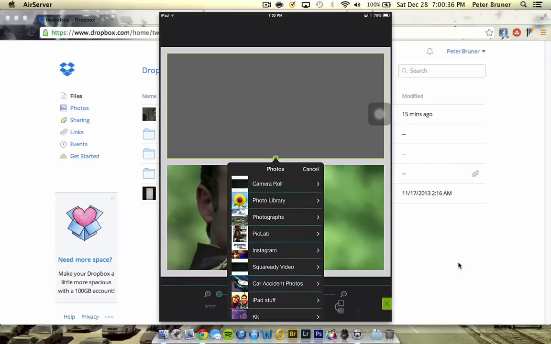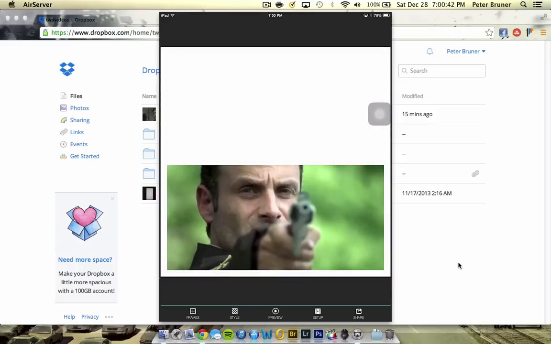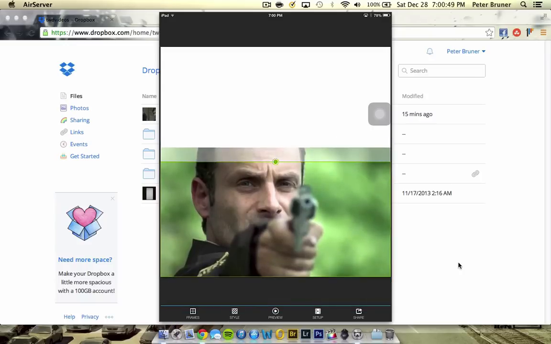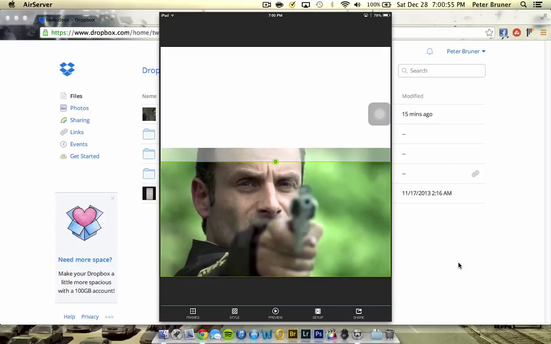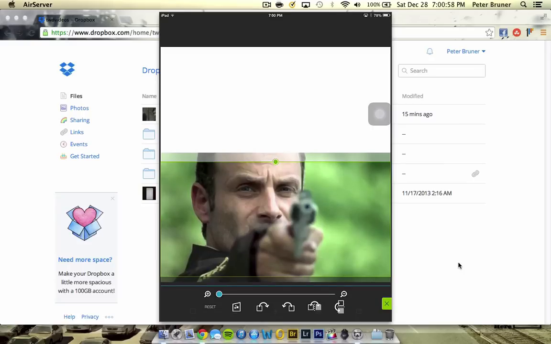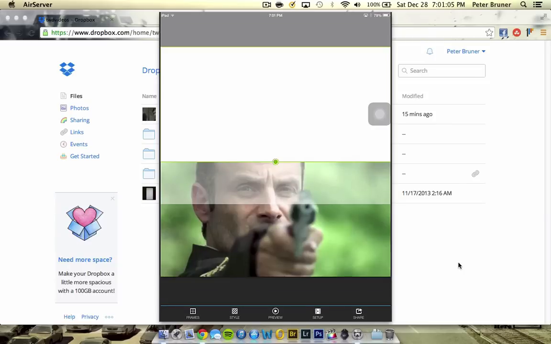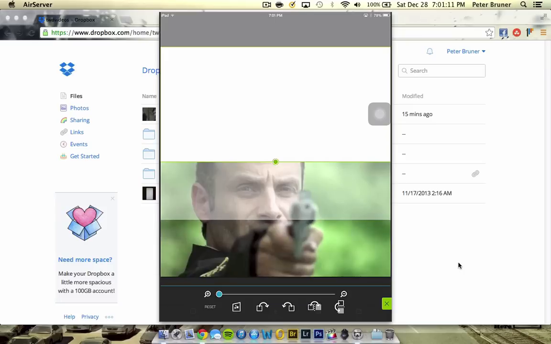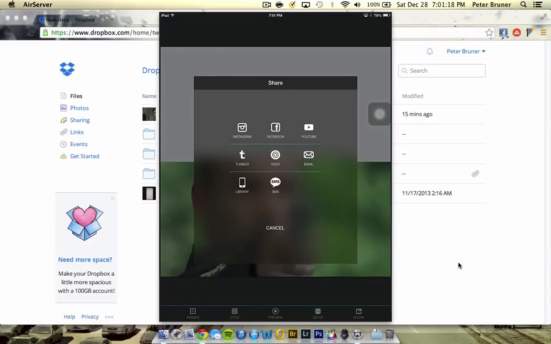There we go. Then we go up here, camera roll, get the image. Okay, style, take away the border. Okay, and then you can see you can adjust how much of the video is where, because it can't hold the whole video. So usually I try to center it, drop it like that, and same thing goes for this one. Obviously this depends on where your text is, which I can show you guys a good app for text in a minute. Let's go ahead and actually scroll up on it a bit. Okay, and then you would just hit the share button down here, and I usually like to save it to my library, which is right there.